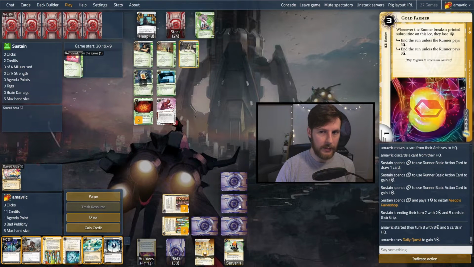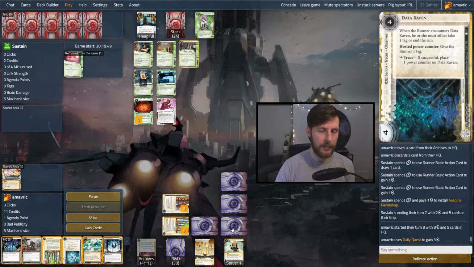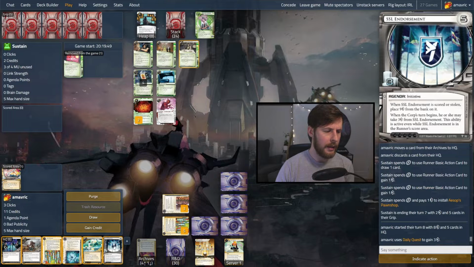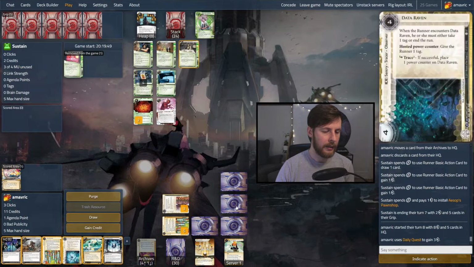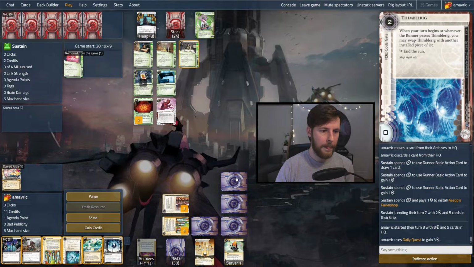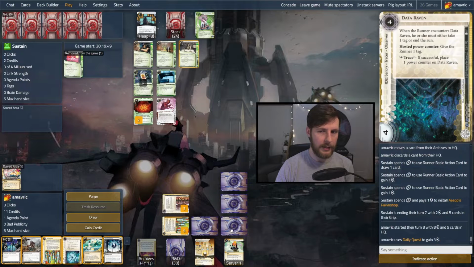We could destroy it to install advance. They have to deal with Thimble Rig, which they easily can, into Gold Farmer, into Data Raven, and at that point they've run. I think we want to do this just to jam out. They're going to have 5 credits, 6 credits if we do install advance because of Beth, which might be enough for them to consider running. That feels bad. They break this for 2, then they'd have to deal with this, which they would be hard to. I think we can just jam.